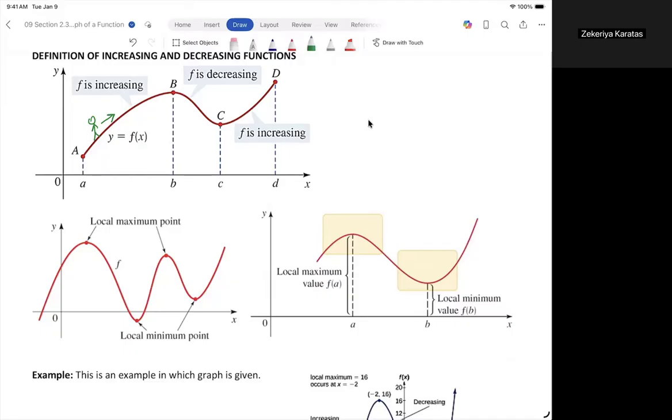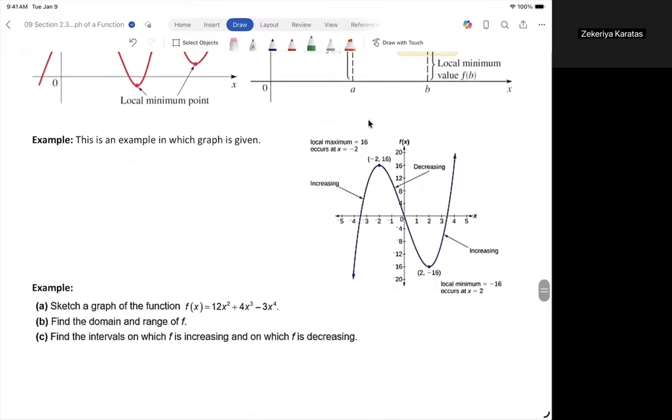And we call them local maximum, local minimum points, because if you see in the second graph, you take a small interval around that point, your value becomes a maximum or becomes a minimum. So it's not the maximum of the full graph, but it's the maximum of that little piece. That's why we call them local maximum, minimum. And there's an easy way to find them graphically, but I put this example over here. You can just check this first example, local maximum, local minimum. Here's a local maximum point. Here's a local max. Here's a local min already written in there.